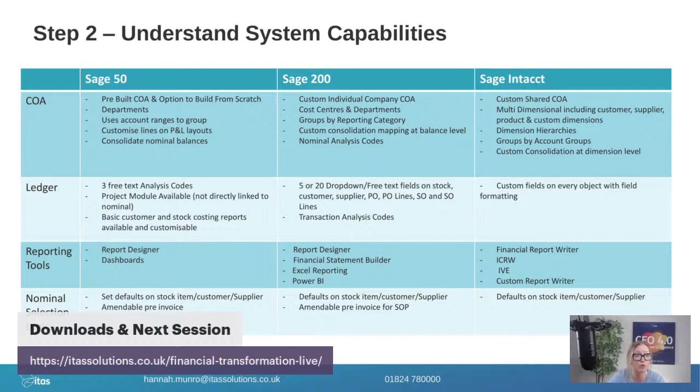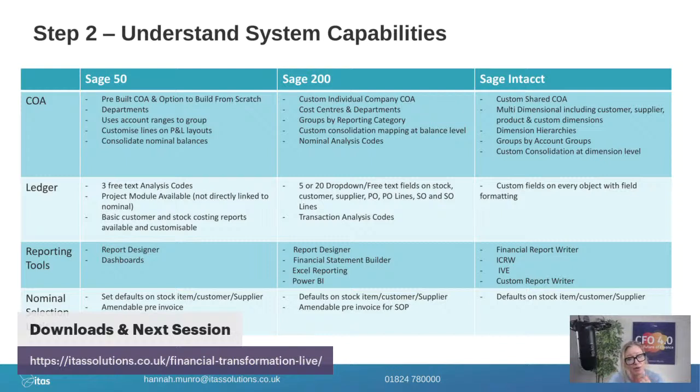Basic customer and costing reports are very often able to be produced within the ledgers, within either your sales order processing or your invoicing module, or even your sales ledger, because very often there'll be custom fields, for instance, on a customer or a supplier or a stock item that you can use to then get out, for instance, business units or source or things like that. So just don't limit yourself. Once you've got your reporting requirements, don't limit yourself to your chart of accounts. And then you need to understand your reporting tools. Again, for those that are interested, I've put the ones that are available in 50, 200 and Intact.